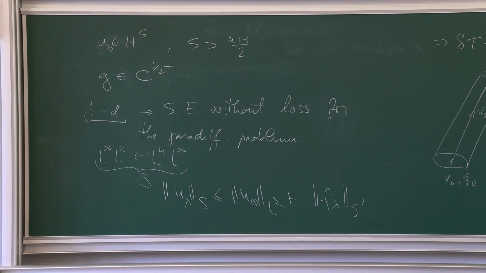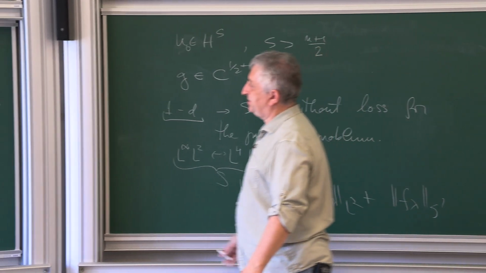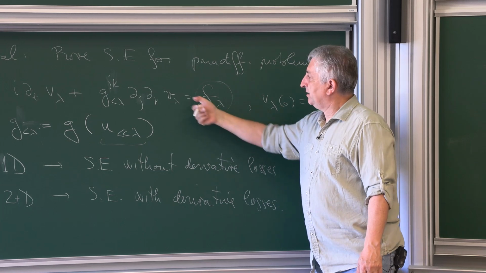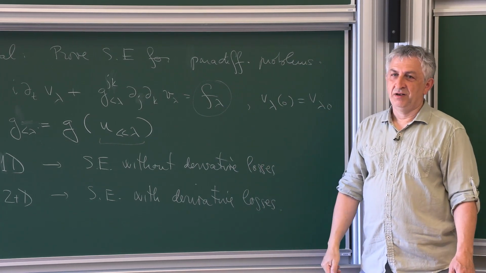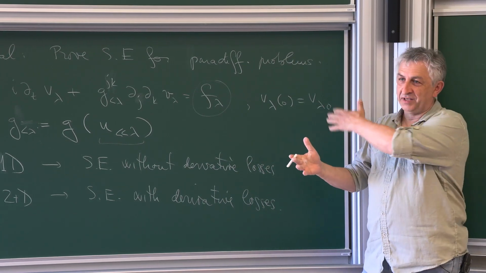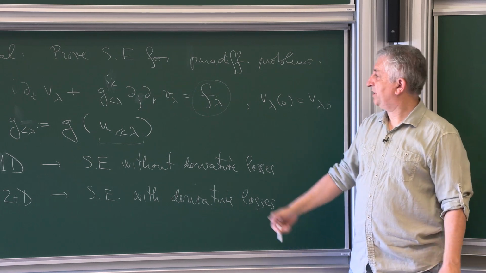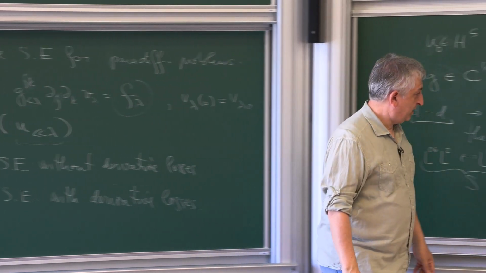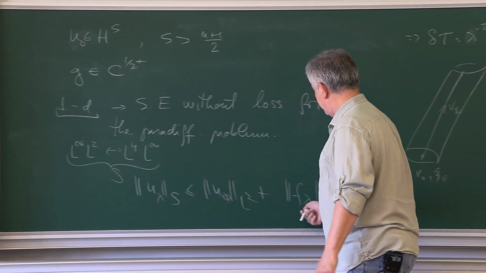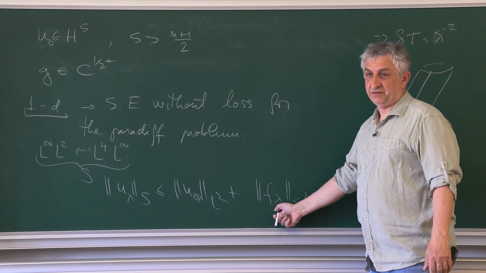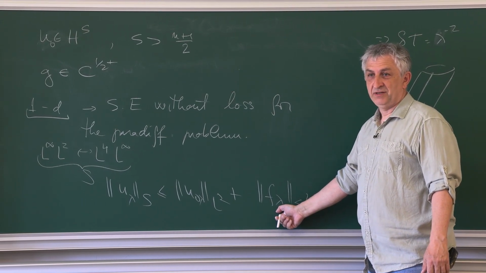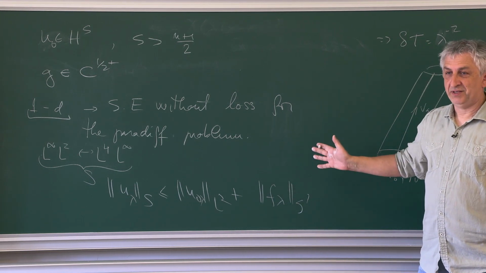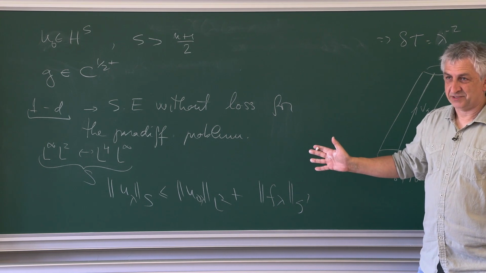It's not enough for what we need because the source terms F lambda that we have for the paradifferential equation are obtained by throwing everything else in the nonlinear equation on the right-hand side. So they are pretty bad. And there's no way we could put them in any sort of this kind of Strichartz space. And so even if we were able to prove this, it would be useless to us. Okay?